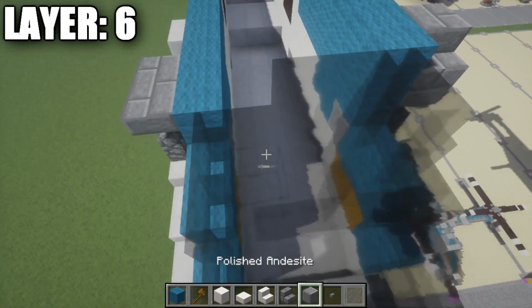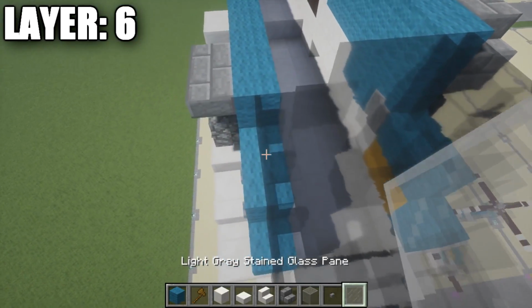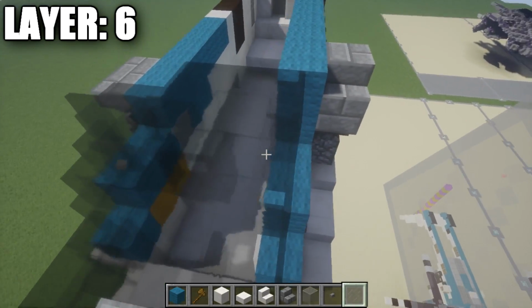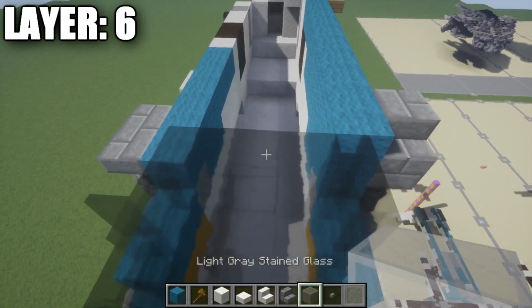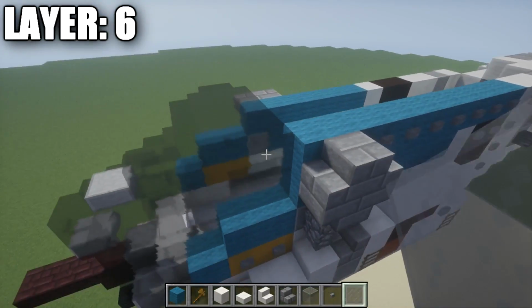Behind them, we're going to go ahead and place down a row 3 of light gray stained glass full blocks, followed by a light gray stained glass pane on the side of that row 3, like that on either side. So you're going to kind of create that front shape there. Now after that, you're going to place down a second row 3 of light gray stained glass full blocks, just like that, followed by light gray stained glass panes on the sides, like so.